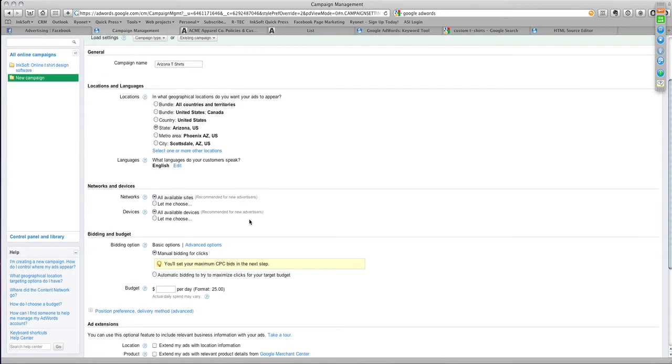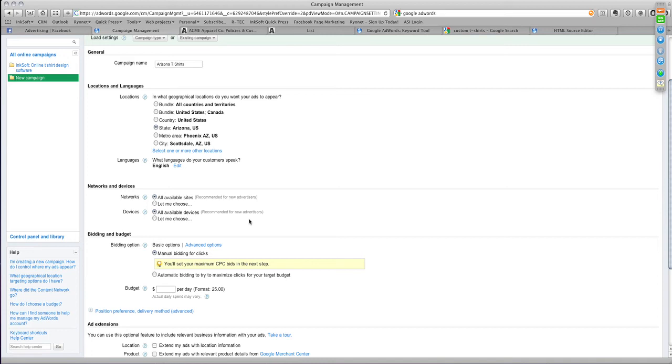Now, networks. What I can do now is target specific related websites. Google has a tremendous network of folks that display advertisements. So the t-shirt forums is a network that displays advertisements. You could display ads in all available sites. You can target specific sites. So it's really a matter of your preference.